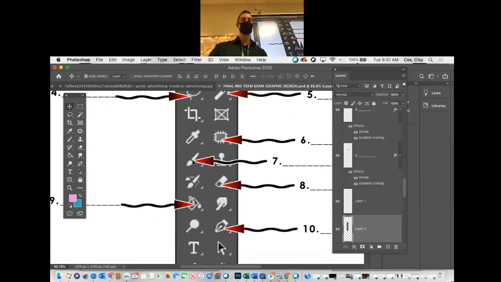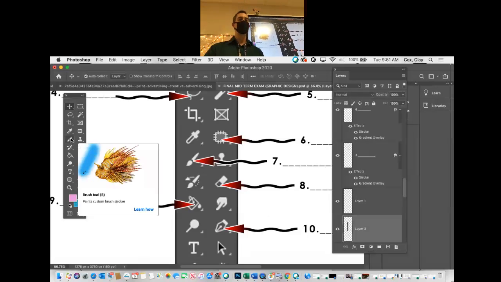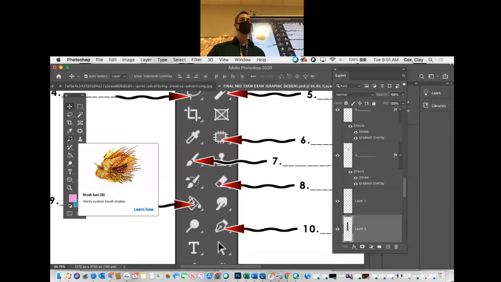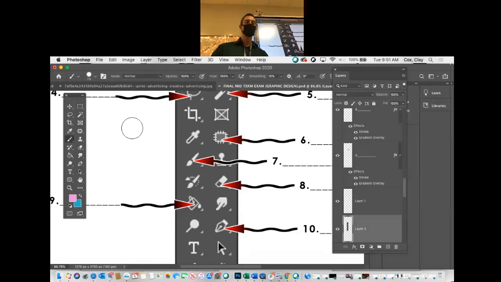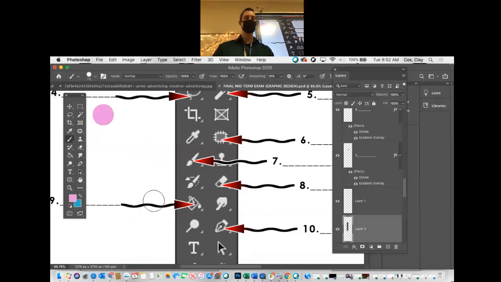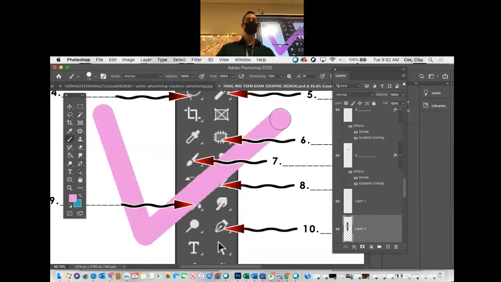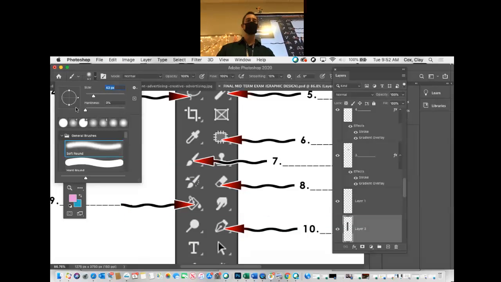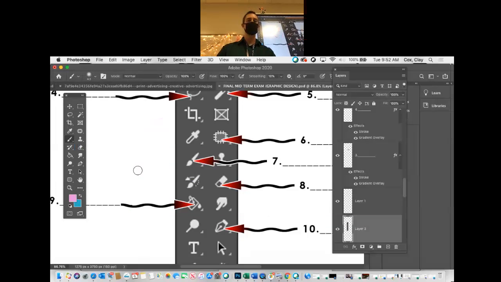And then the brush tool, you know, it looks like a paintbrush. If you say paintbrush, I'll probably count it correct. Depending on the version of Photoshop you have, some old versions may call it the paintbrush tool. Now it's just called the brush tool. At the end of the day, you can either freestyle it by clicking and dragging, or you can click, hold shift, and click again, and it'll do perfectly straight lines for you. And of course, it's editable. You can make it any color you want, any size you want. You can make it either blurry or not blurry. That's all up to you.